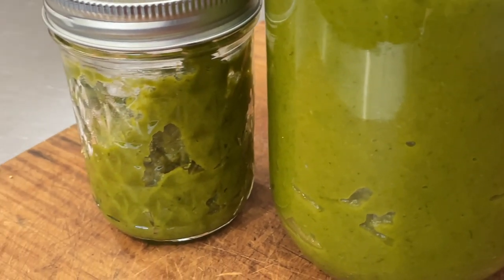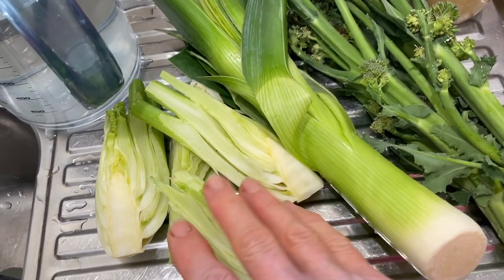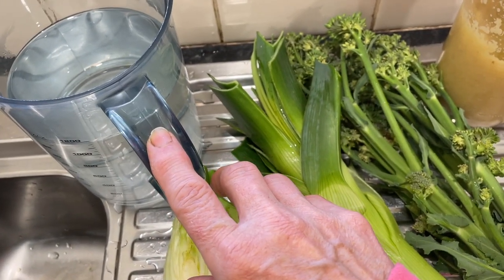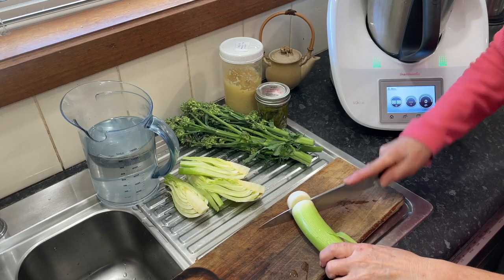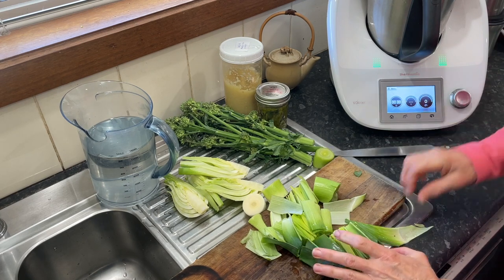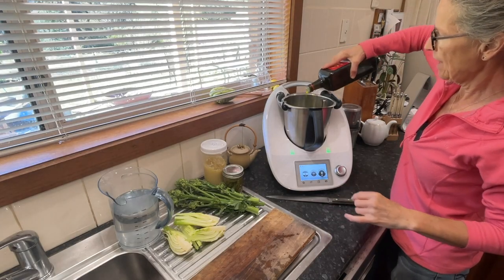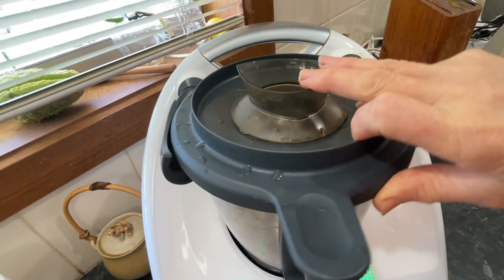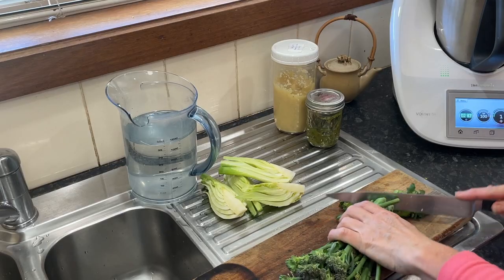Now that we've got our stock paste made, I'm going to use some of that in the fennel, leek and cauliflower soup. I've got my veg all washed — the fennel, leek and cauliflower. I am going to add some of my fermented garlic. You can add some beef or chicken stock, or if you want to keep it vegetarian just add a little bit of water, because your flavour will come from this stock paste that's just been made. First up, we're going to whiz up the leek and then sauté that for about three minutes just to get some flavours caramelising.